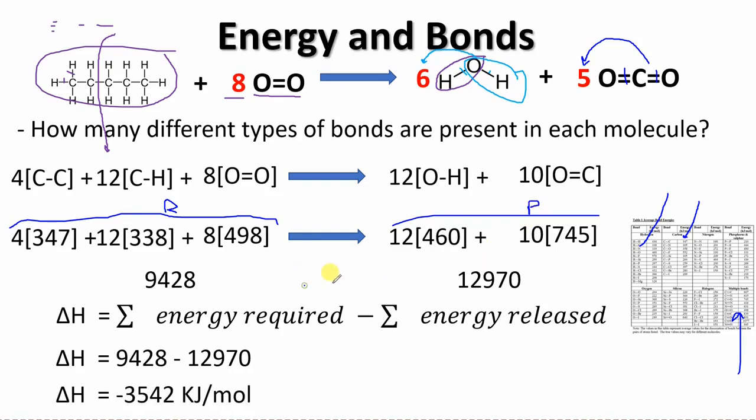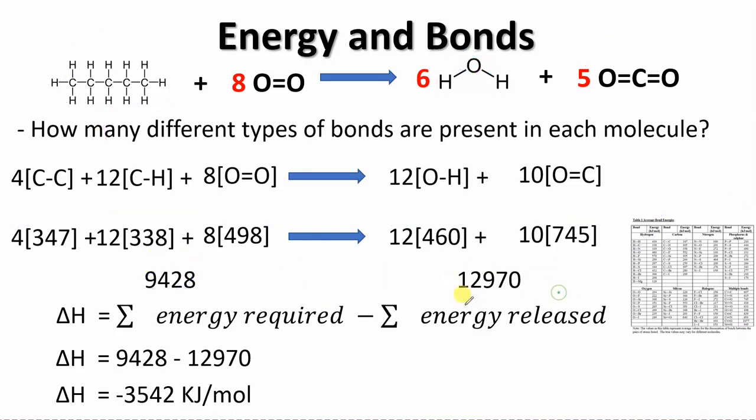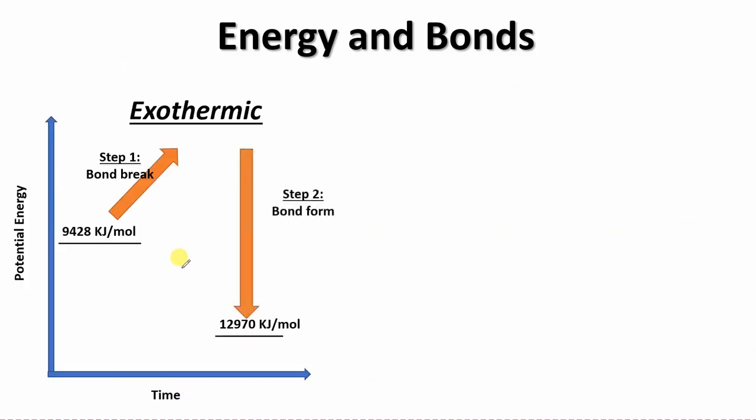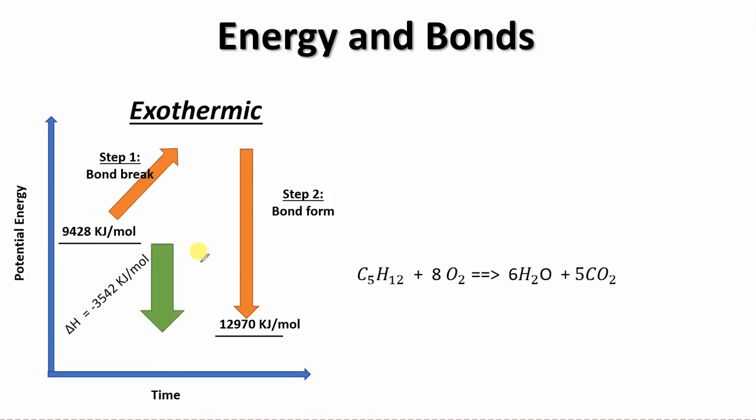Another way to spot this is just to say that, again, if that's our arrow, we've got that number and we've got that number. Well, it should probably be pretty clear that on this side of our equation we've got this much of a difference. So it's like saying we have 3542 on the right side, because 12,000 is bigger than 9,000. So we could represent this here using our potential energy diagram. I'm just putting the numbers in. Again, it appears like we've got more energy, but energy has been released to the system with that amount of energy being released. And we want to write our equation finally like so.